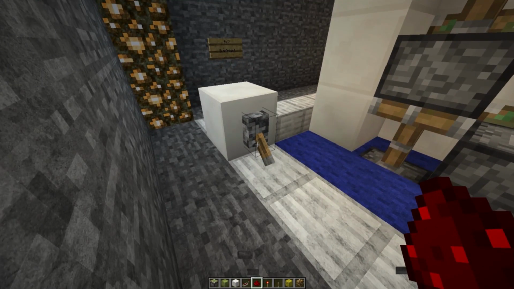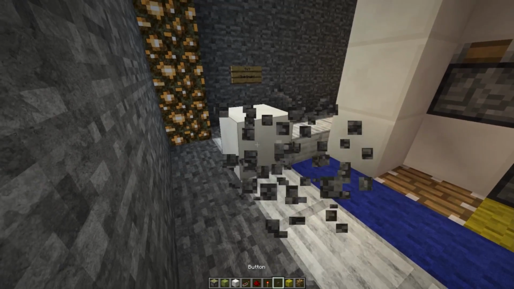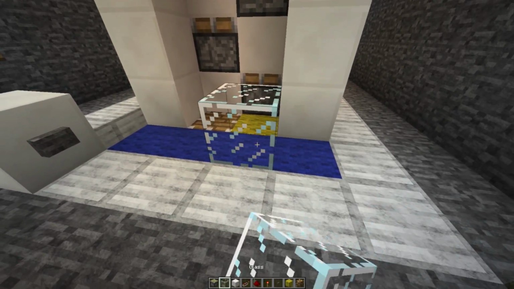Alright, so now we need to replace this lever with a button and test this out, so let's just go ahead and do that. And one thing I do want to mention is that you will need a glass block in front of you to keep you from falling off.